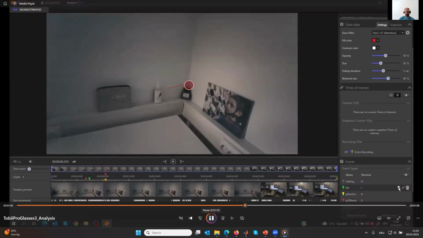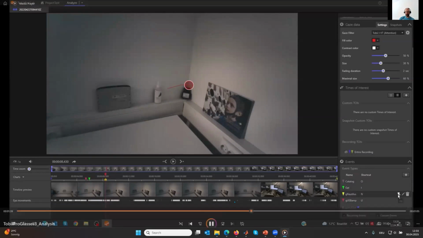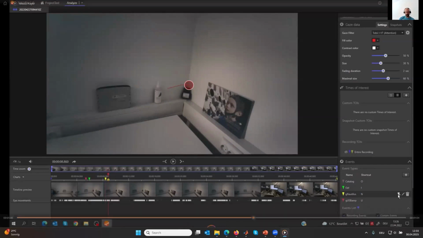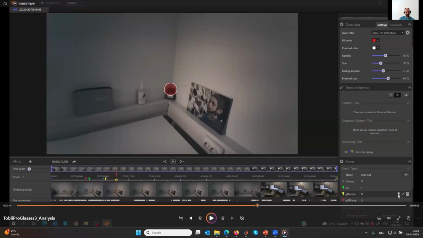Right at this time point, we noticed that the subject was focusing on the Nautilus object. Then we go to the event tab in Tobii Pro Lab and add this g.Nautilus event. We also see it visualized here, we get a mark for the g.Nautilus in the timeline.